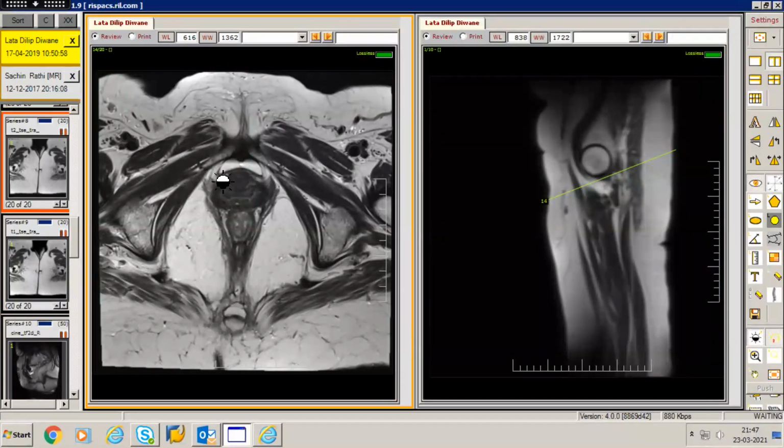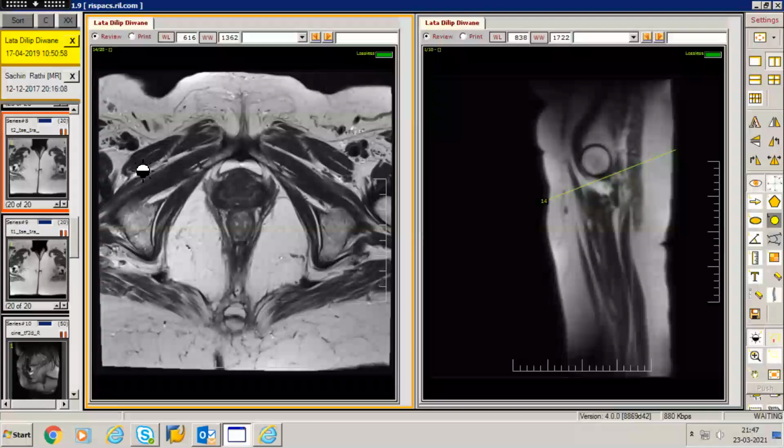Then coming to the vagina, which on a cross-section is typically seen as an H-shaped structure over here. If there is laxity of the pubovaginal support, the vagina itself can appear completely flattened out, or the H shape can be lost, and you might see a more sagging or posteriorly elongated appearance of the vagina. So on the axial image, by assessing these two structures, you would get an indirect idea whether the endopelvic fascial reflections are intact or not. Although it is more of an indirect evidence, it is a very good indicator of the status of the pelvic fascia.